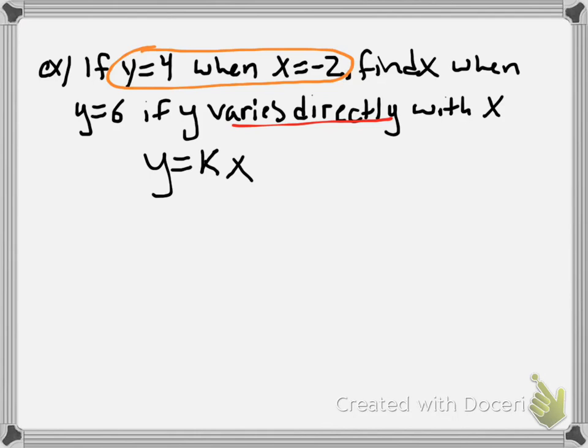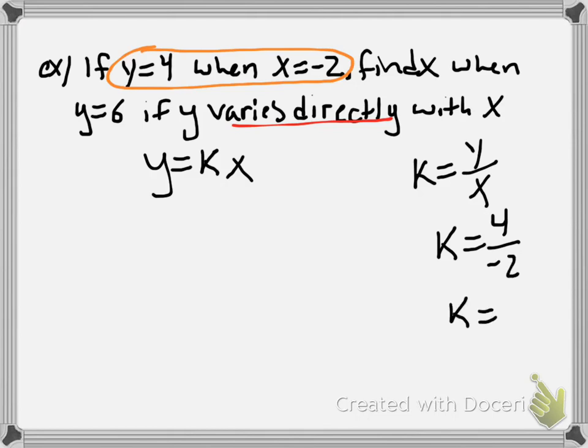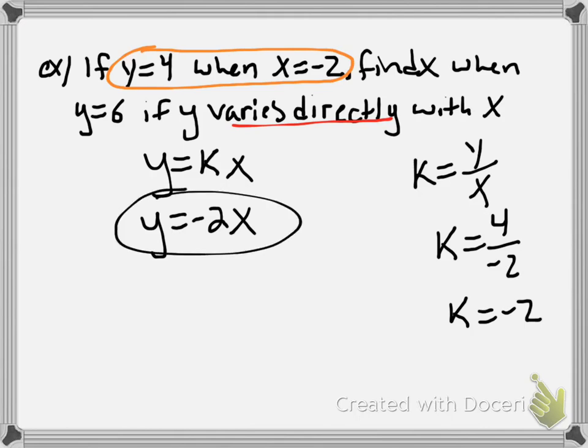So either of the two ways to find your k, again, I will usually do whatever y is divided by x. So in this case, my y is 4 when my x is negative 2, which means that my k is negative 2. So there's my function. I'm just plugging in negative 2 in place of x. That's my direct variation equation. So if the question had just asked you for the constant of variation to be negative 2, you'd be done. If it asked for the equation, we just wrote our equation right there.